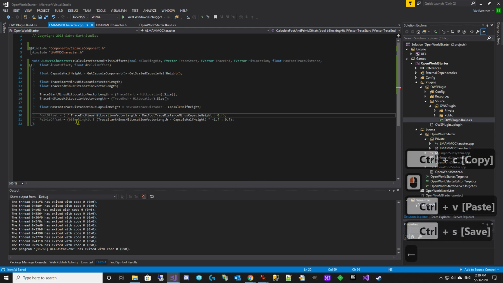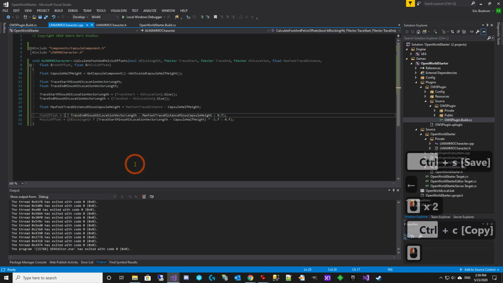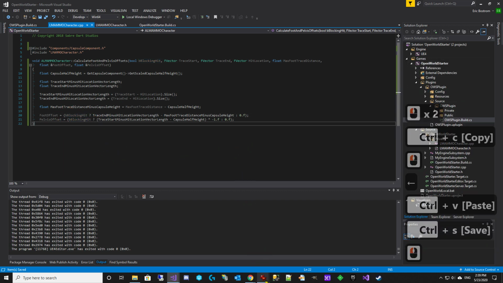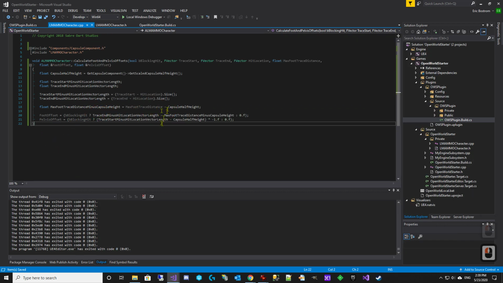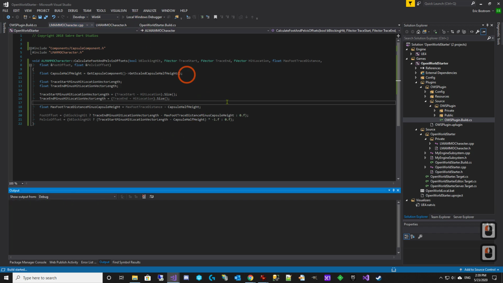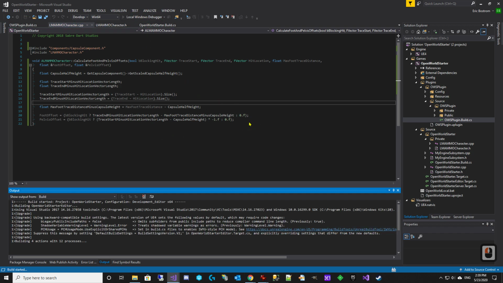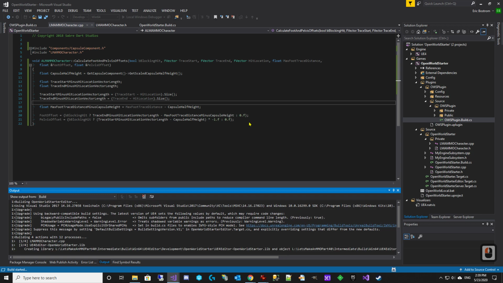And we're using B blocking hit. So that should be the entire calculation. So those select floats at the end based on the B blocking hit are these inline if statements. And I think we're good. So let's compile it. We will test it out. That's the only way to know for sure.